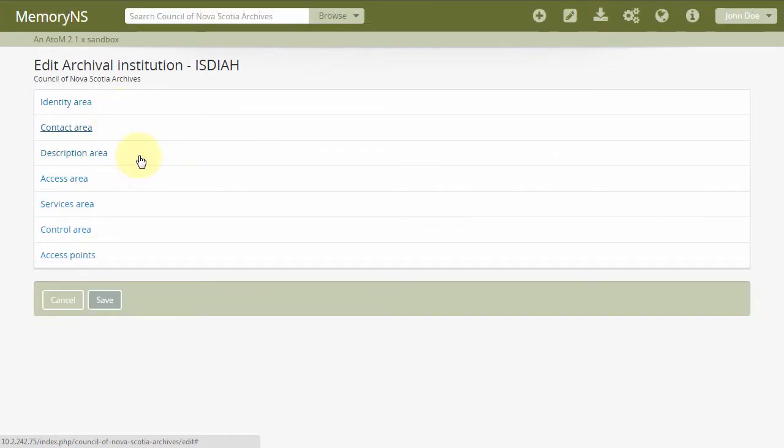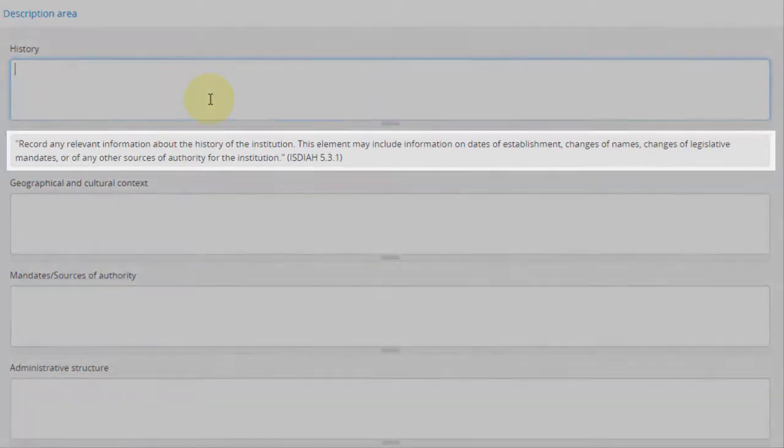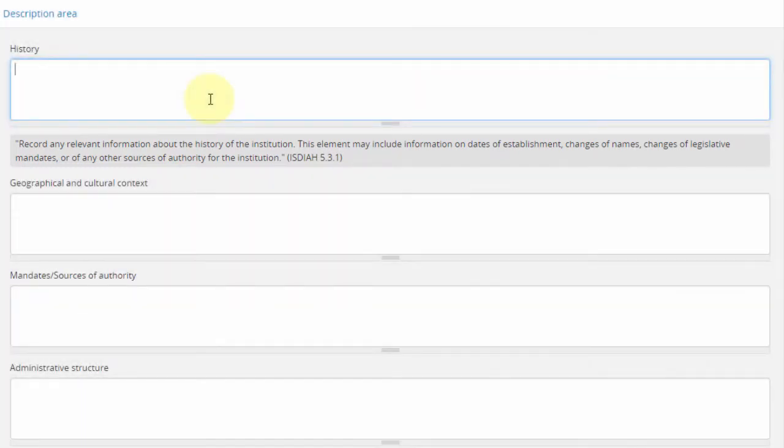As with all standards-controlled edit forms in A2M, when you click on any textual data entry point, a description of the nature and purpose of that field should pop up, citing the rule which governs the content of the field in question. This is a handy reference for the descriptive standard.